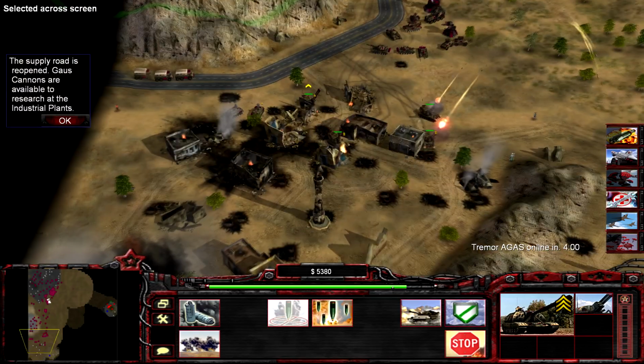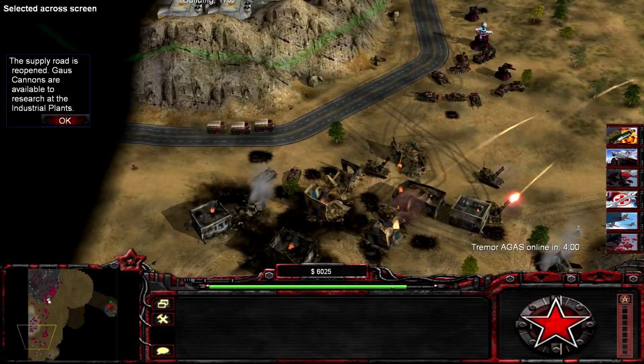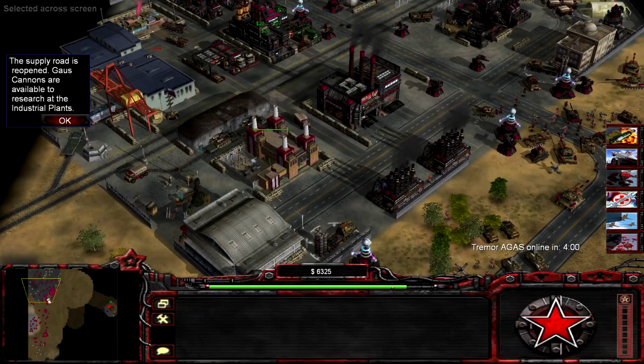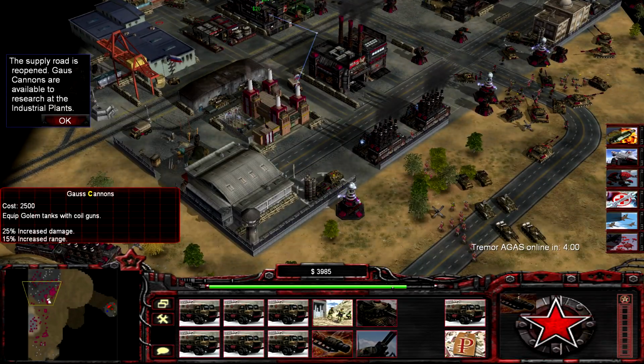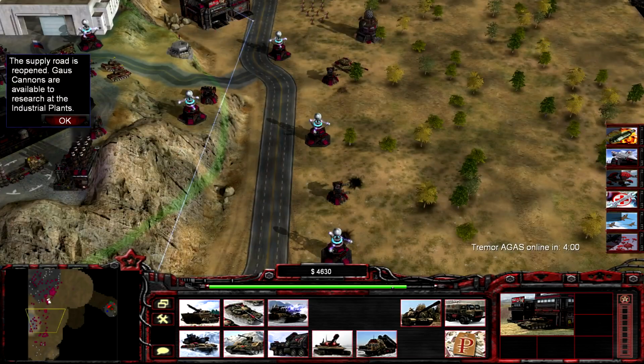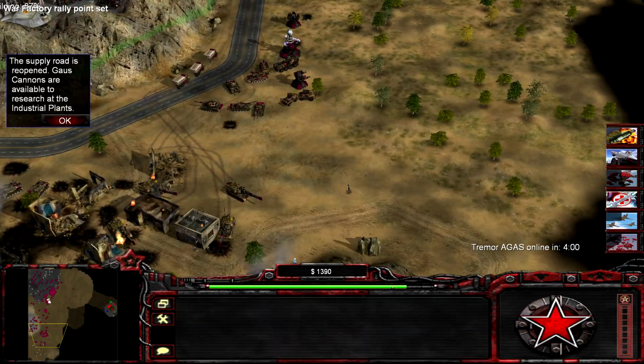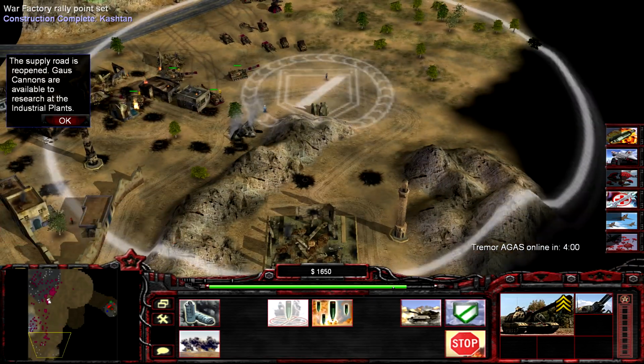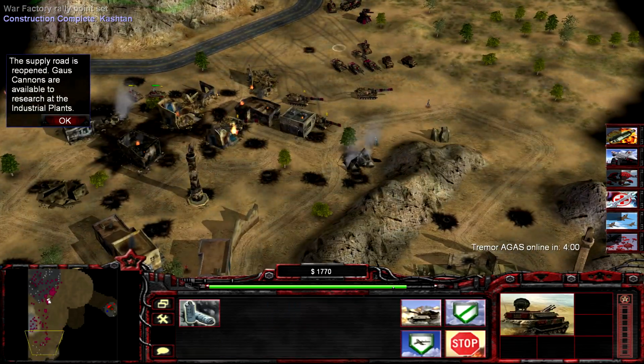The supply route is reopened. Ghost cannon available to research at the industry. Okay, we got this for free. Which is good. I was making a killing here. Oh yes, for Golem. Wow, this is going to be fun. Remember what I told Gorgon here. Proceeding. Look at this thing.